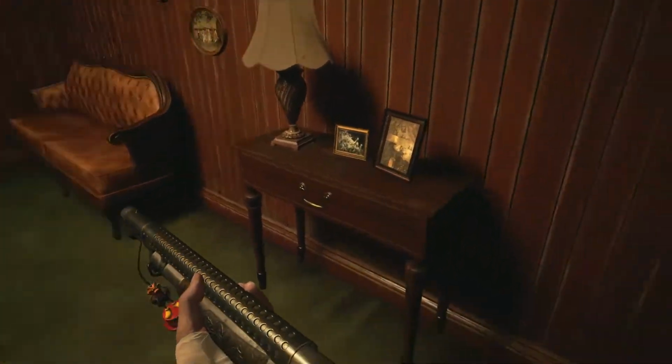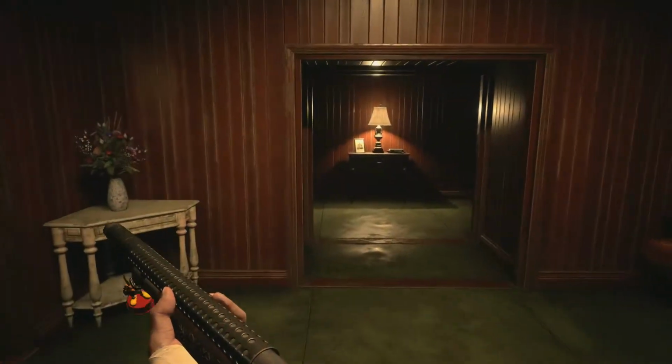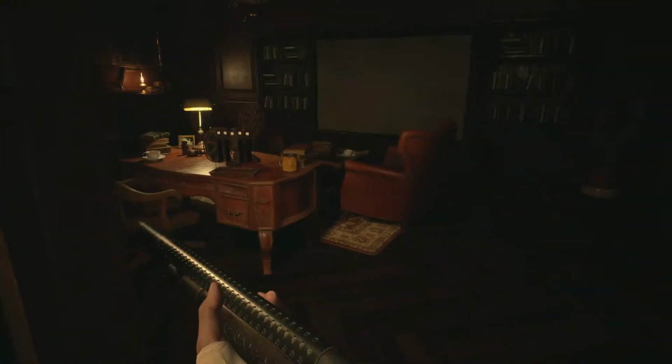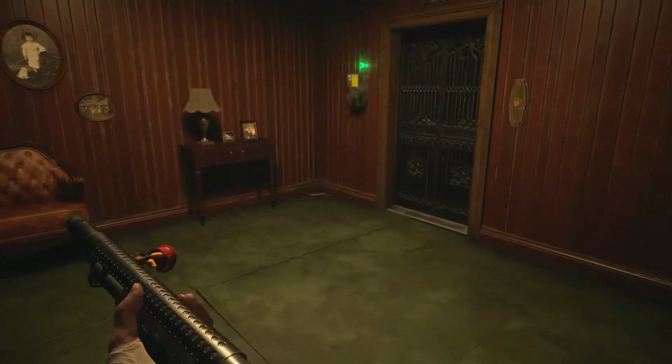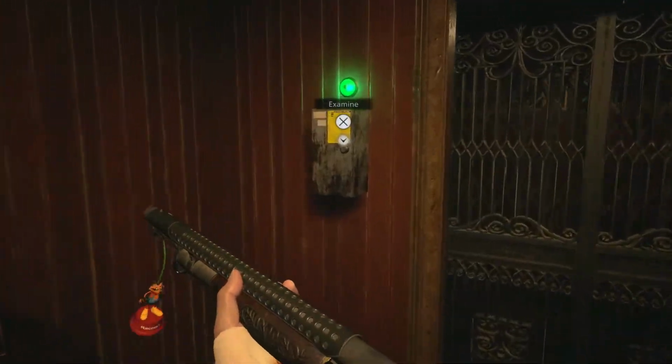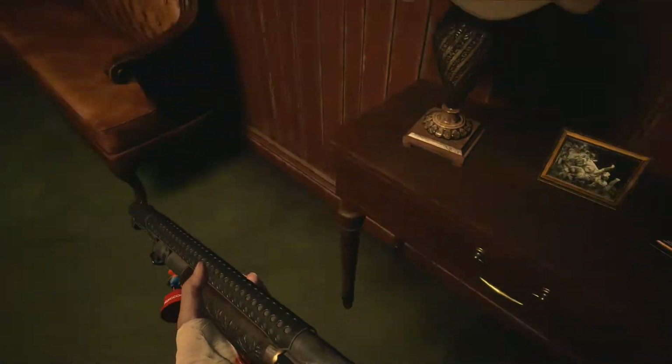See, now why does this look better than the actual house? This is more well kept. So that means somebody's definitely here. Okay. Wait, what does it mean green? A brick. That somebody gonna take the fuse out, guarantee you.